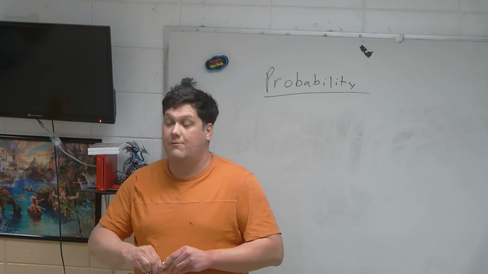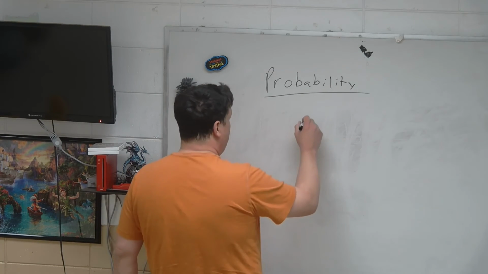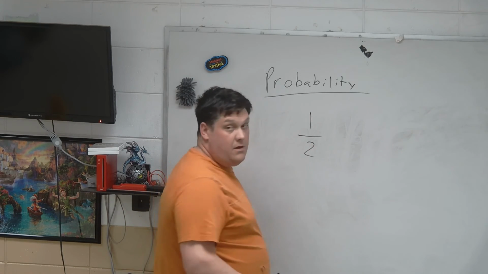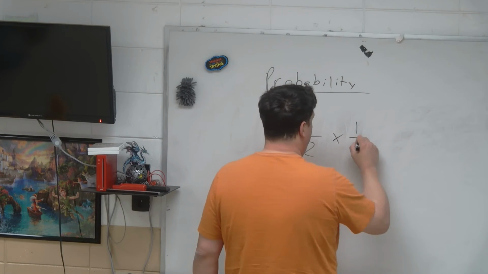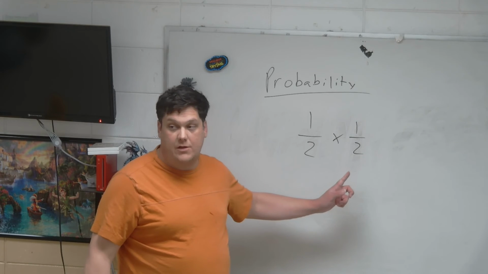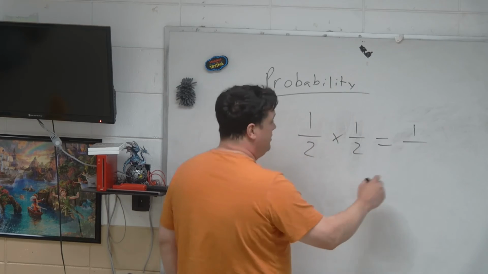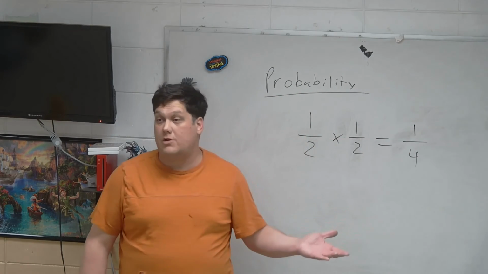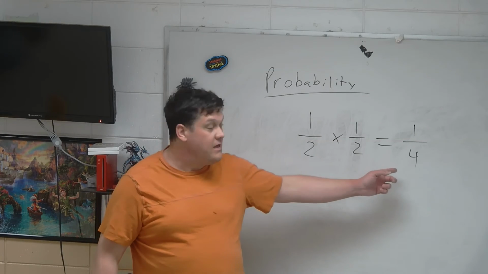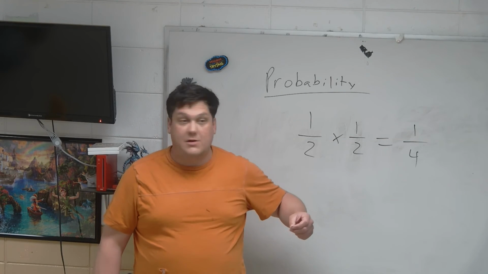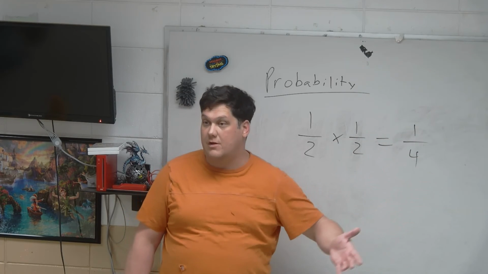For instance, if we flip the coin twice, what are the possibilities of getting 2 heads in a row? Getting heads the first time is a 1 in 2 chance. Getting heads the second time is also a 1 in 2 chance. 1 times 1 equals 1. 2 times 2 equals 4. There's only a 1 in 4 chance of getting heads twice in a row, or tails twice in a row. And you can keep going. What are the odds of getting heads 3 times in a row? Well, we multiply by 1/2 again, and it's only 1 in 8. It doesn't happen very often. And then 1 in 16 and 1 in 32 and so on.